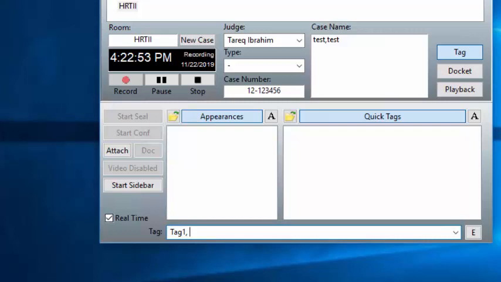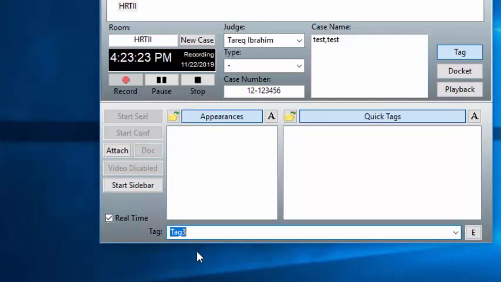And enter. And when I hit enter, it turns blue. If it turns blue, the annotation is attached to that recording. I'm going to put another note, tag 2. Then I put another note. I type tag 3 and then enter. And as soon as I hit enter, you notice the word turns blue. And that means it's entered in the system.